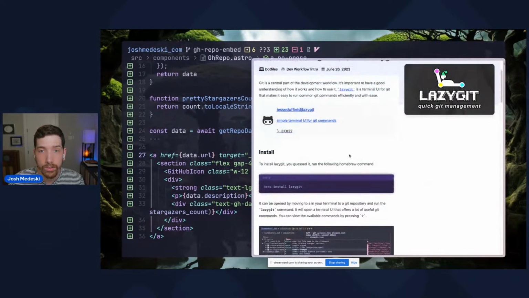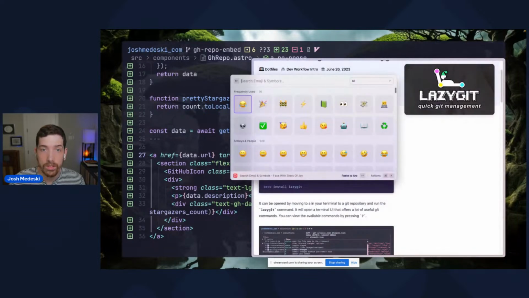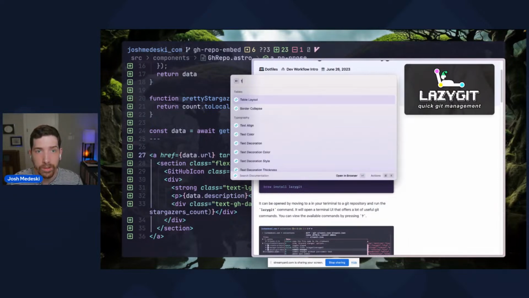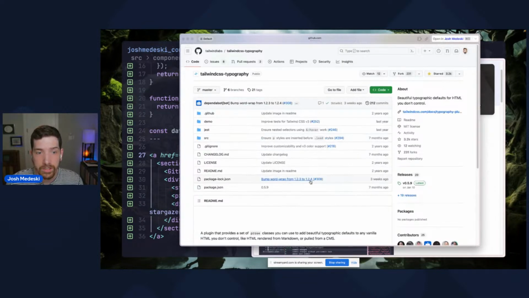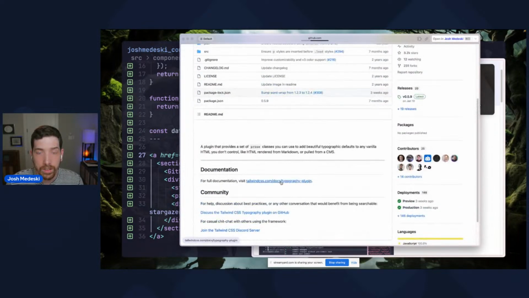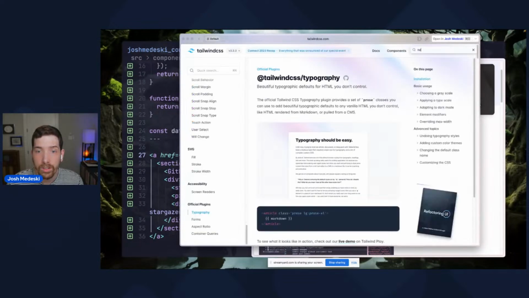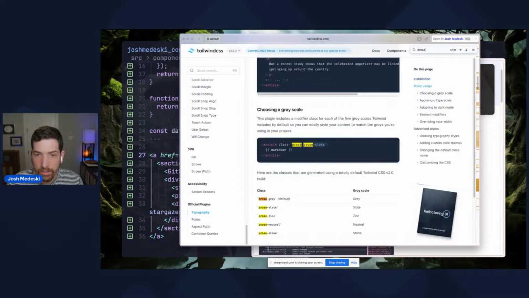And so, check this out. There's a Tailwind Raycast plugin, so I can just say like pro typography. It got moved. Yes, I know it got moved. How do I invert it?